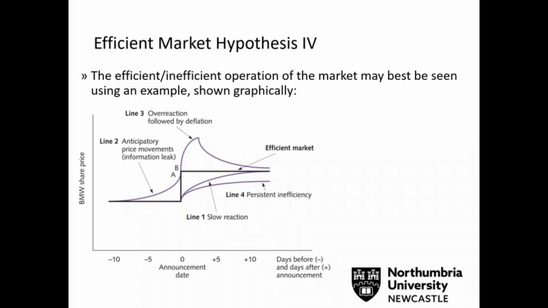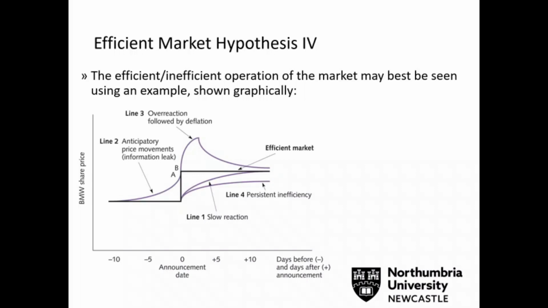And then you have line 3, which is an overreaction, quite common in practice. The market doesn't really know how to react to the news, so there's an overreaction and then a price correction, again quite inefficient. And finally, number 4 would demonstrate a persistent inefficiency, where the market can't actually correct the price accordingly, and the share price didn't actually get to where it should be. And again, this is where advantage could be taken of if someone was to potentially buy it knowing the share price should be up to the black line. And if it does eventually get there, this person would benefit.